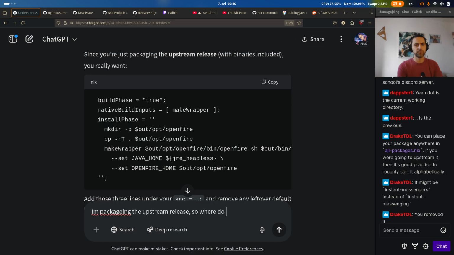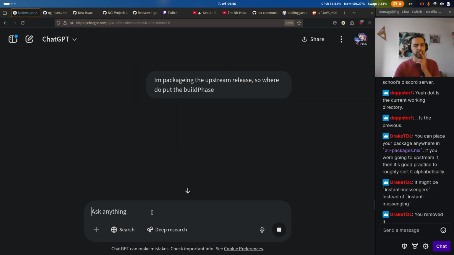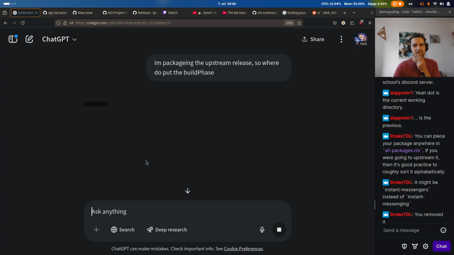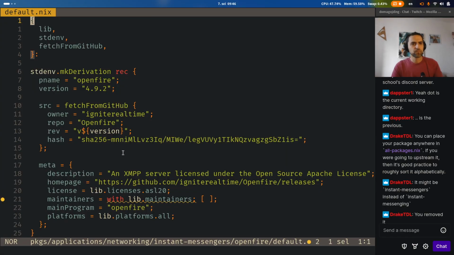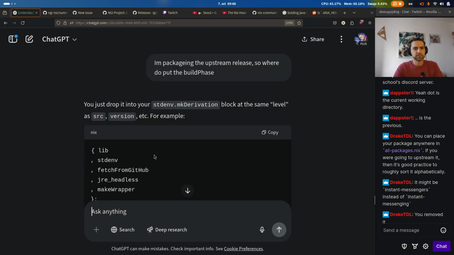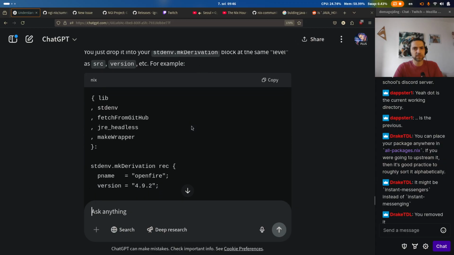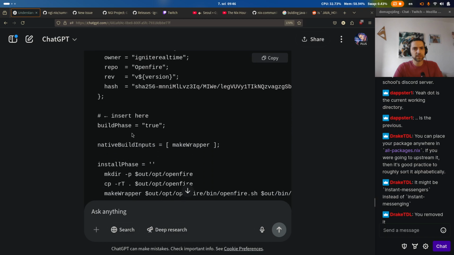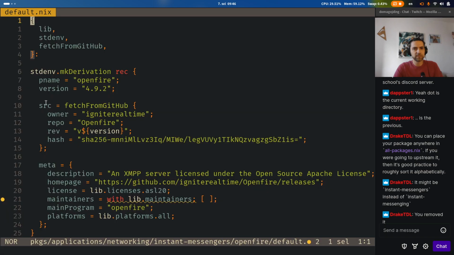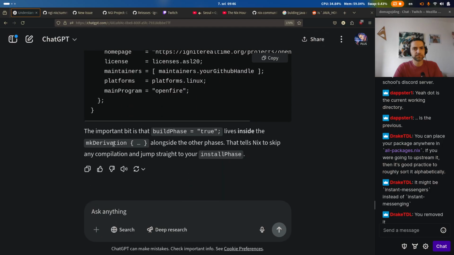So where do I put the build phase? Maybe here below source. You just drop it into your standard mkDerivation block at the same level as source. Insert here, yeah, build phase, native build inputs under the source.